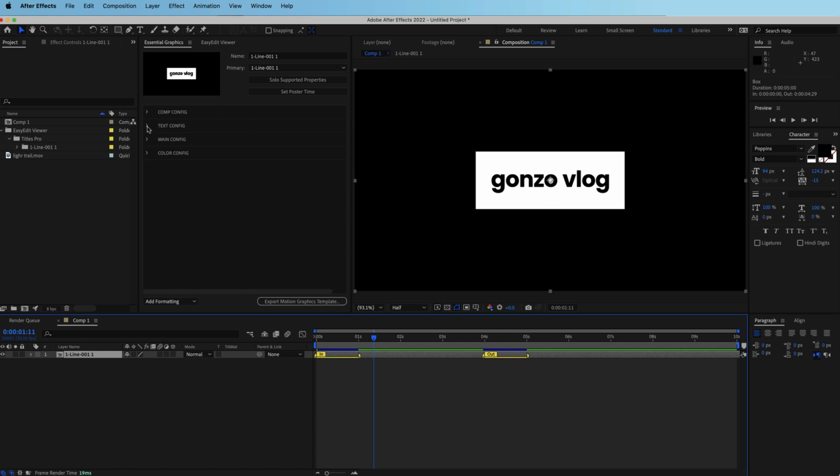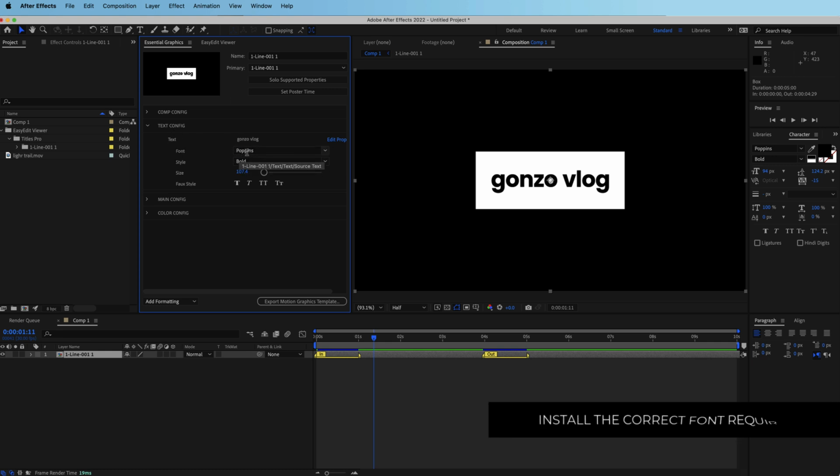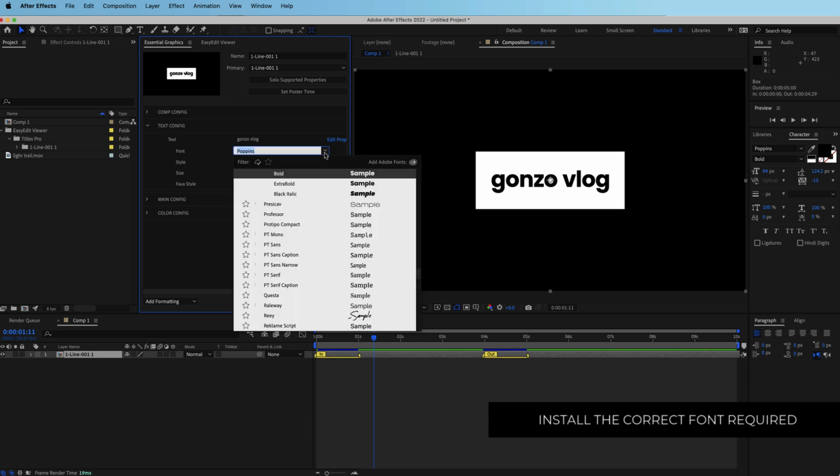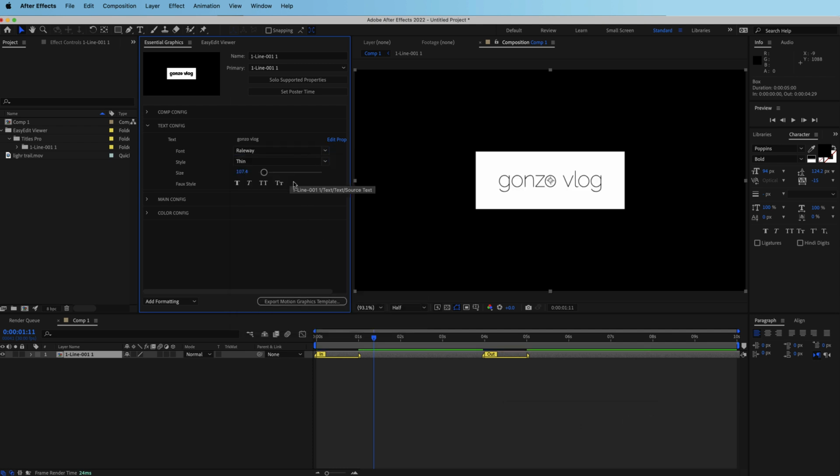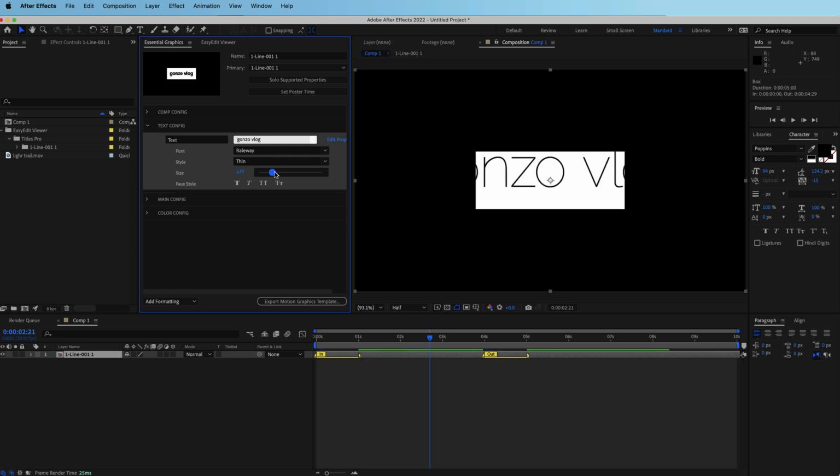So to edit this, all we have to do is just open up the text config box over here. You will have to make sure that you have the correct fonts, because without the right fonts, then it just won't show up. Now you can always change your font to whatever you like, but the good thing about these templates is that they were designed with that font in mind. So if you are going to choose a different font, make sure you choose one that goes with the theme of that template. So anyways, now if I wanted to change the size or anything like that, I can change it.